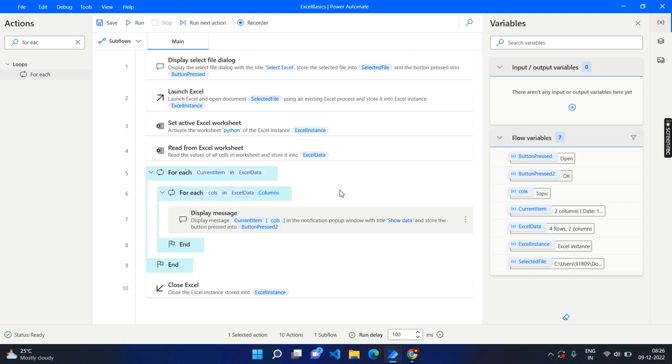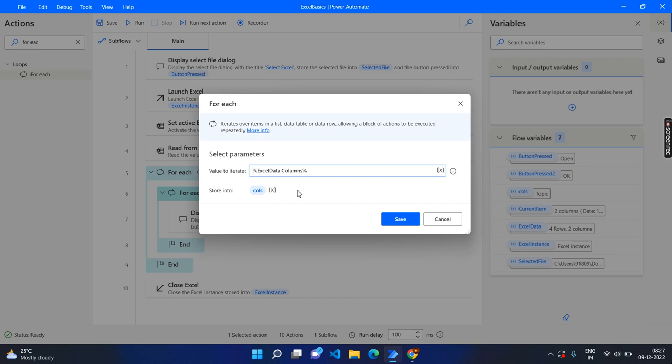Basically in this video we have understood how to get the Excel data totally as a data table, and how to iterate each and every data row, and how each and every individual cell value can be taken by using the Excel data variable along with the topic, let's say the column name, or with the indexes. You can get all the column names by using the variable column names or the columns, so that you can see the entire column data. This list can be used inside a for each loop, so that you can iterate the row with all the column names, and these columns will be of type list.